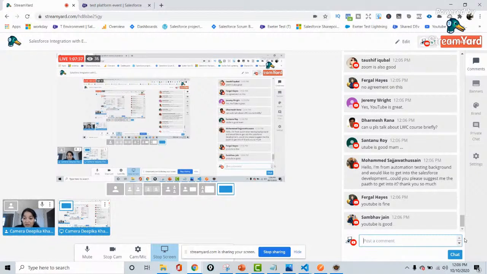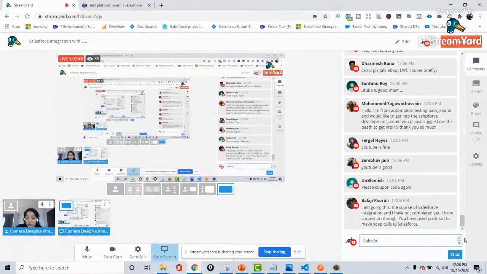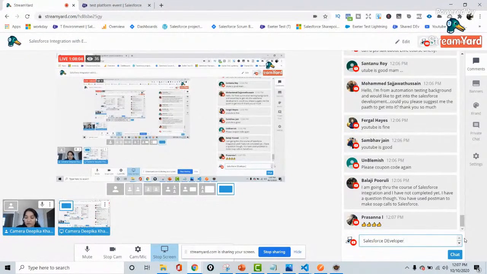So the first thing is that you can list down the names of the courses that I'm giving. It's called Salesforce Developer Training for Beginners. That particular course will give you the Apex side of things, and you will get an understanding of what Apex is and how to write code using Apex. Since you're already coming from a programming background like Java, it'll be easy for you to understand that. So that will be the first course, Salesforce Developer Training.